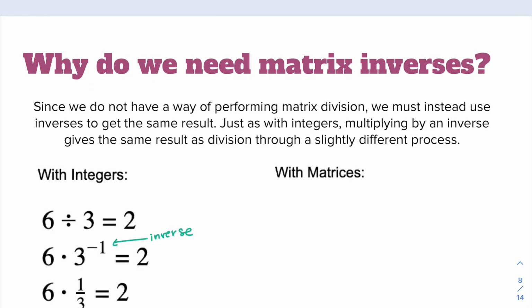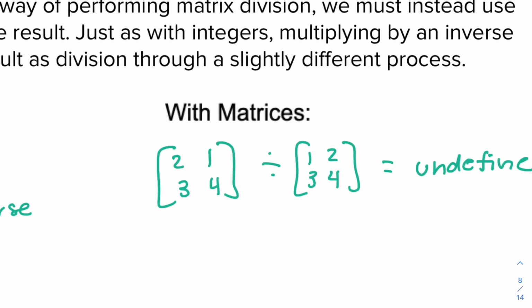So that's kind of what we're going to do with matrices, okay? If you started out with a matrix, so say you had a matrix like 2, 1, 3, 4, and you wanted to divide it by a matrix 1, 2, 3, 4, you can't do that. That does not exist. It's undefined, okay? Or actually, it does exist, just not through that operation. But I guess we would just say undefined. To be honest, people don't try because they know division is undefined and not explained with matrices. You can't do it. Instead, you multiply by the inverse.